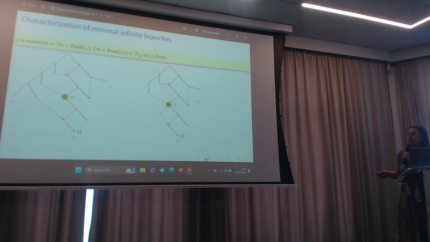And on the left, it is the situation where alpha is not minimal. Here you can see that you have the node n, and you can have infinitely many nodes to which n cannot go. They are here. But out of these nodes, you can construct a branch, because somehow these nodes form a subtree of finite index. So if there are infinitely many predecessors of alpha to which n cannot go, you could construct a branch which is smaller than alpha and to which node n cannot go. So it would be a branch strictly smaller than alpha, and this would contradict minimality.